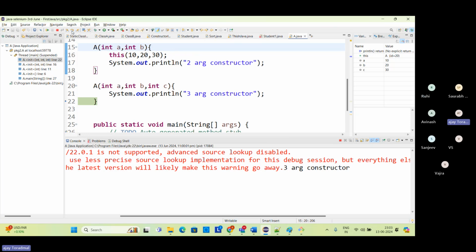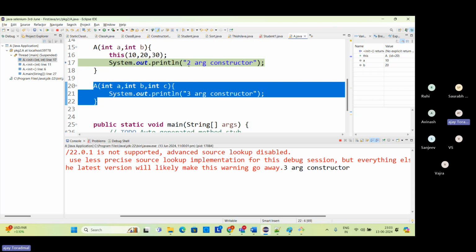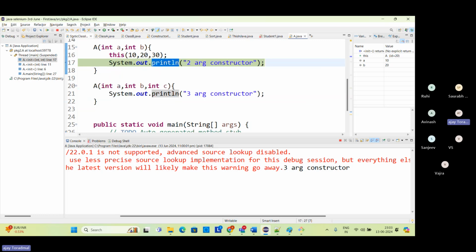If I step, you see the call is transferred to the two argument constructor, because it called this particular constructor. When this work is finished, I have to go back to whoever called me. So I have to return to that particular constructor again. Now if I step, what will it print?